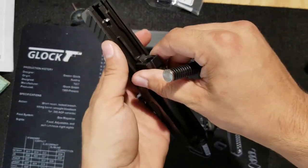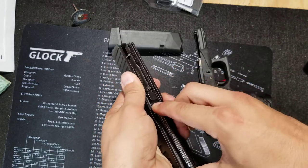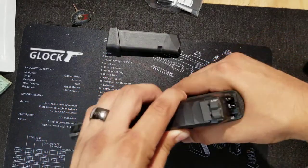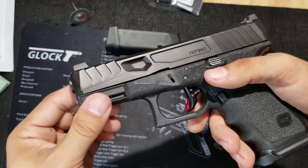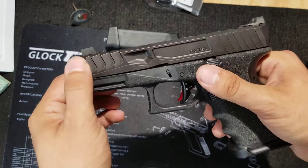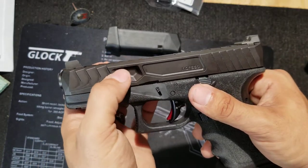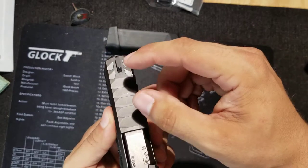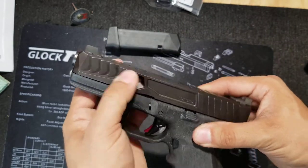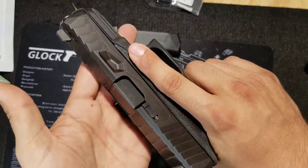All together, everything goes together quite nicely. I know you don't really have to pay the $380–$400 for the Nor-So slide, but I mainly got it just for the cool factor because not very many places do the reptile-style cuts. You can get these milled out if you like the ports — you can get two separate ports, or one large port plus these ports, and they have a number of other slide options.